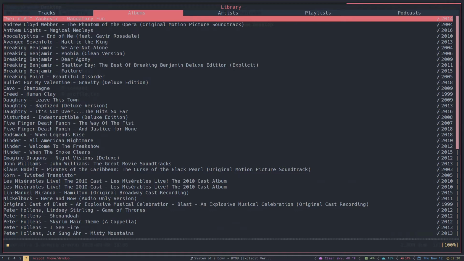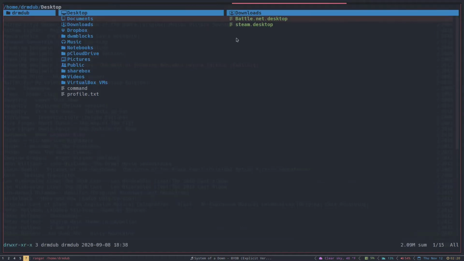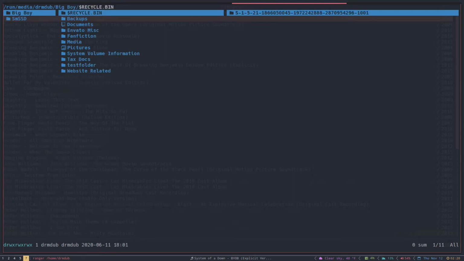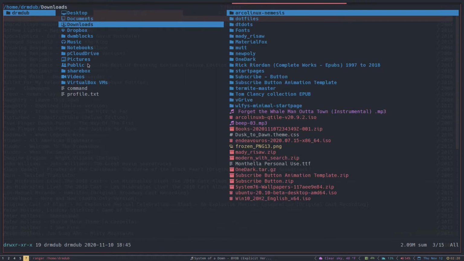Anyways, what are some of the other examples of how CLI could be better, or in this case maybe more efficient? This is Ranger. Now, there are a lot of the same points that I just made, that it's very keyboard centric, and you can use your mouse.